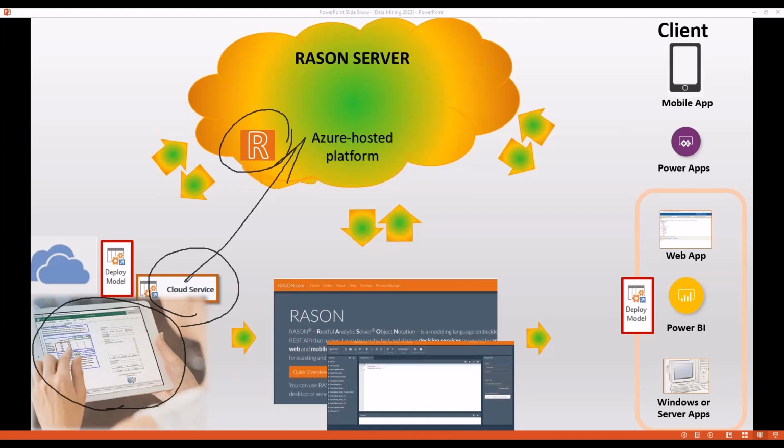So at the same time, when I did that to promote the model to have it on the Raison server as a cloud service, Raison.com opened. It's a front-end portal to this backend server, and we saw the model here. And I'm going to go back and show you how, for example, we can run the model and get the results in Raison.com. So this is one way of communicating with the server. We are displaying it in Raison.com and made it very easy for you to work with a cloud service.